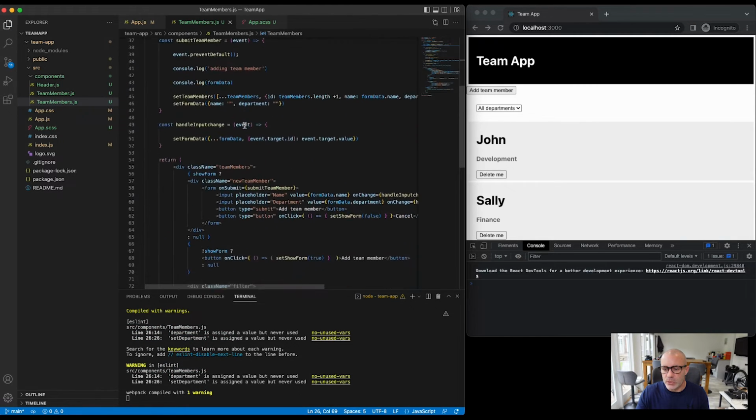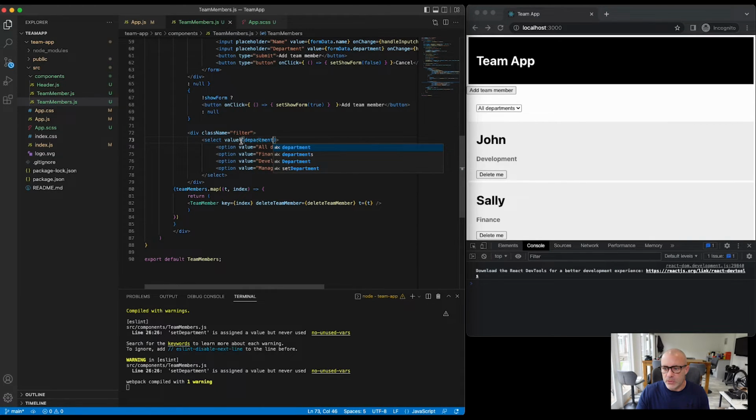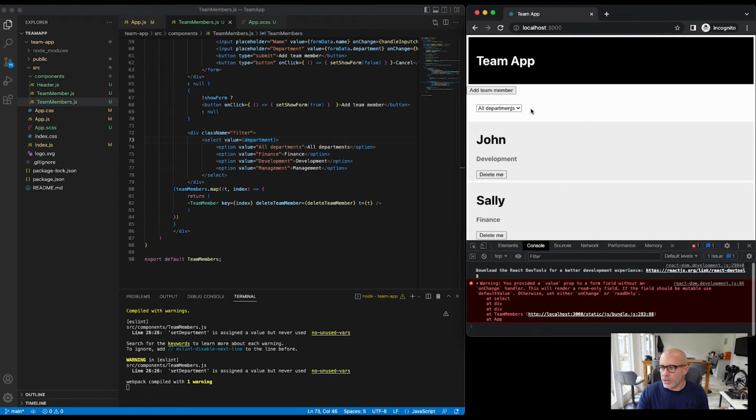The next thing we'll do is set the value of our select to department. So that's going to still say all departments because that's what we've set it to. You'll notice we've got a warning here that we've provided a value prop to a form field without an onChange handler. That's the next step.